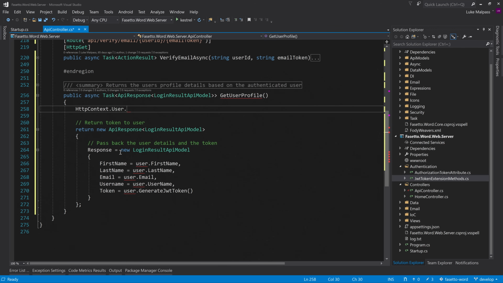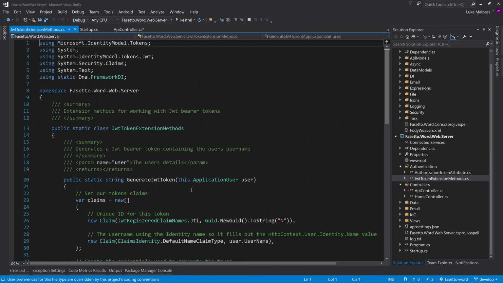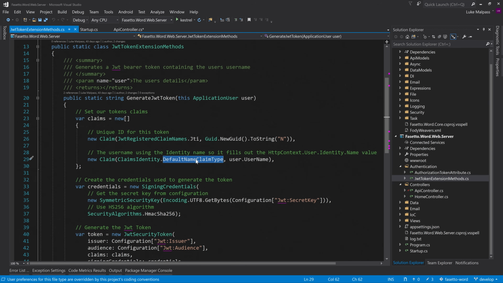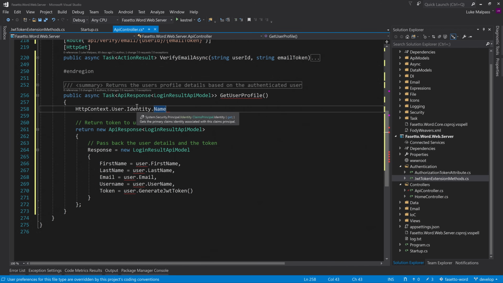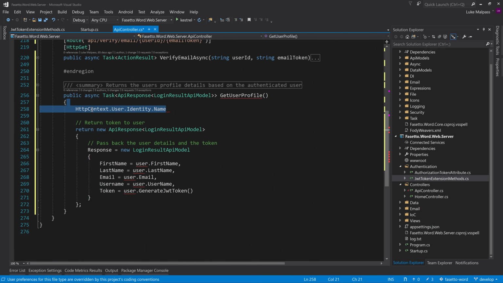That's how it works. That's why when we did HttpContext.User.Identity.Name, that was pulled in from the JWT token. And that was because, in fact, we might have an issue here. That was because we did this default name claim type, which you see the big name here. That's the one that the user manager uses to fill in the name, or rather the identity. It's used to get this name from that specific claims identity. That's the name, which is fine. That will get the user's name.